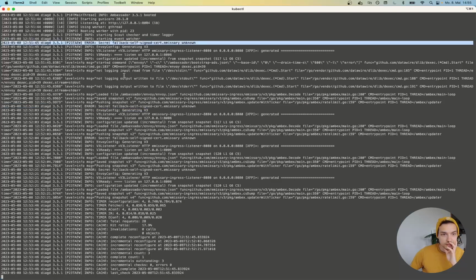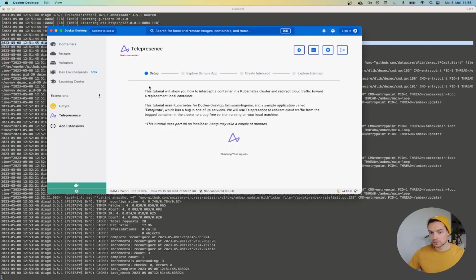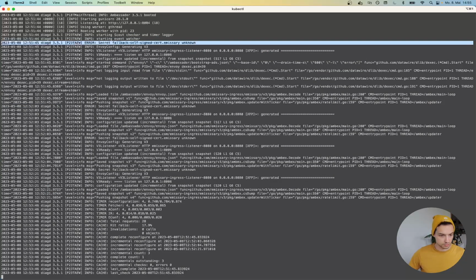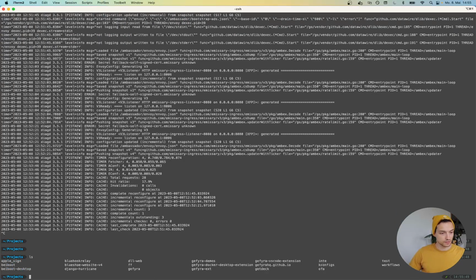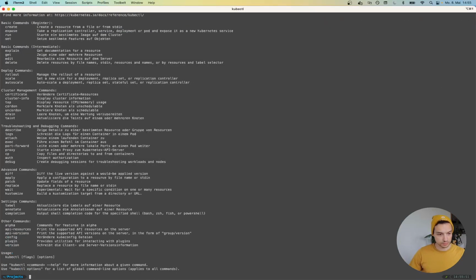Secret fallback self-signed cert emissary unknown. So this says setup may take a couple of minutes. This could probably collide with the workloads that are already installed in the cluster, and this is why it doesn't work. So it's not the fault of the Telepresence people, it's my fault.